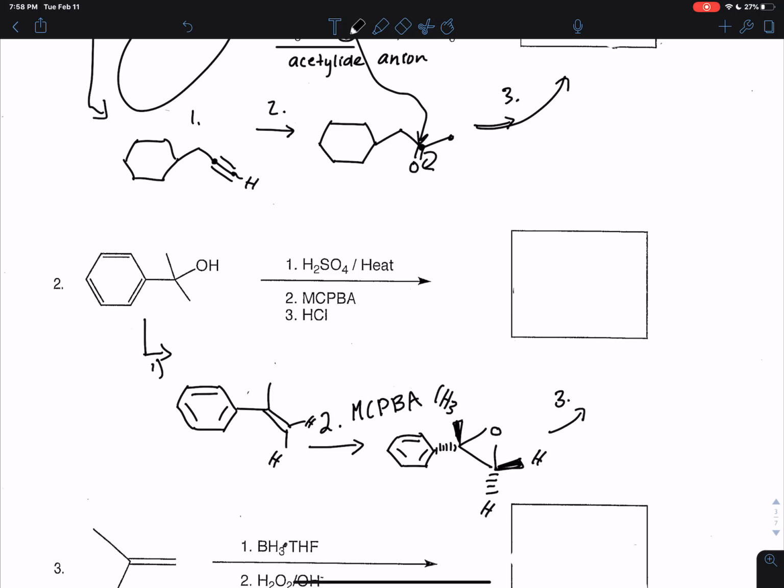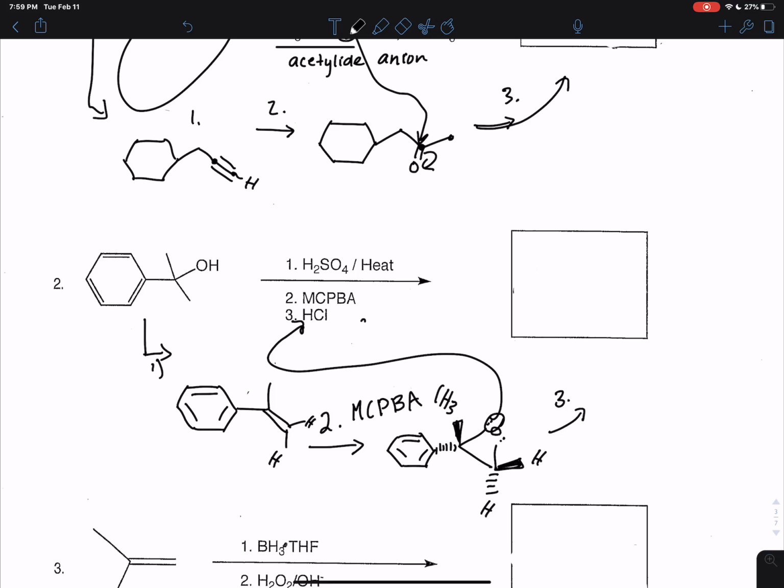What is that? Strong acid, hydrochloric acid. So this is opening of the epoxide under acidic conditions. What is the first thing that's going to happen under acidic conditions? Protonation of the oxygen, right? And then attacking the more substituted group. Perfect. So that guy would get protonated. This is mechanism stuff, but I like to show it to make sure we don't make any mistakes. So we're going to protonate that oxygen, right?